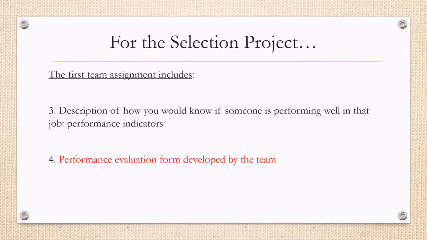So for the selection project, now I've talked about how you come up with that list of performance indicators. Now I want to discuss the performance evaluation form developed by your team. So like I said, the form that you create for this fourth piece will be based on your answers from the third piece.